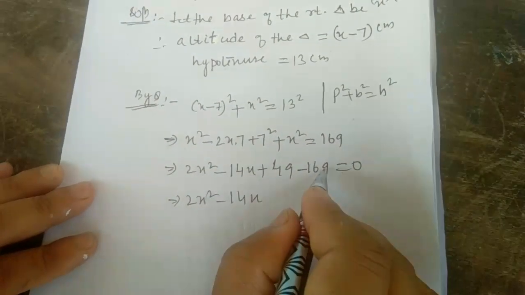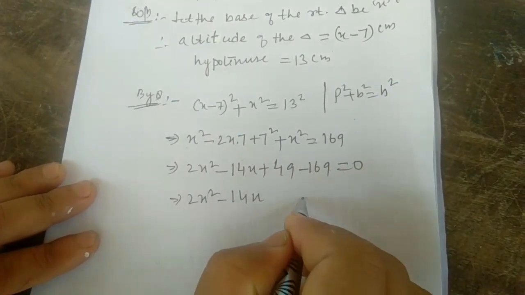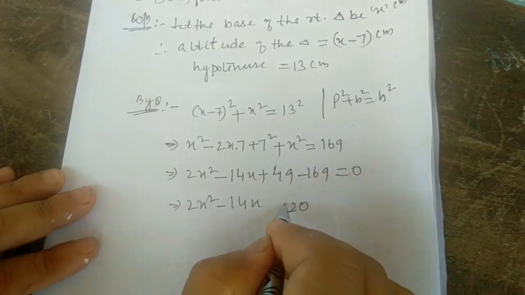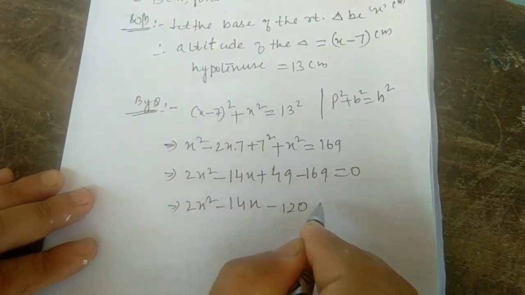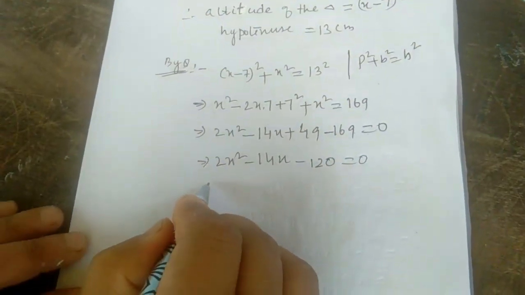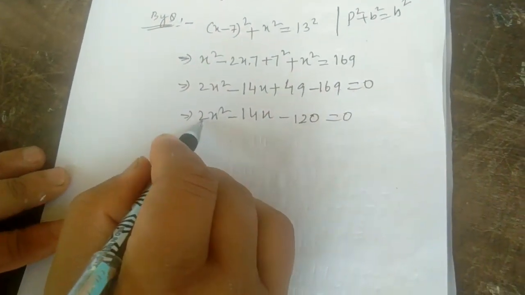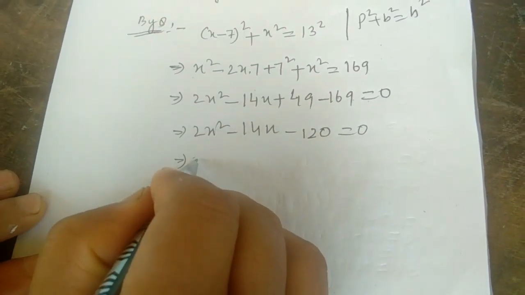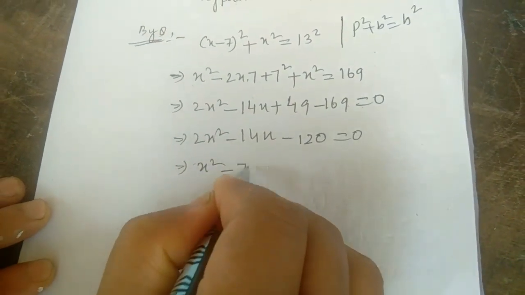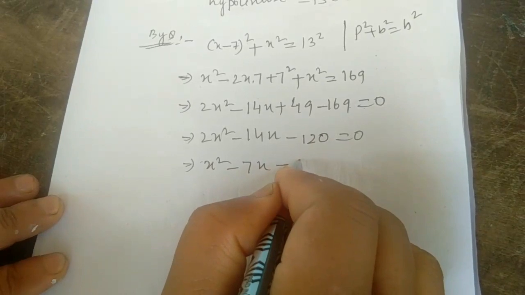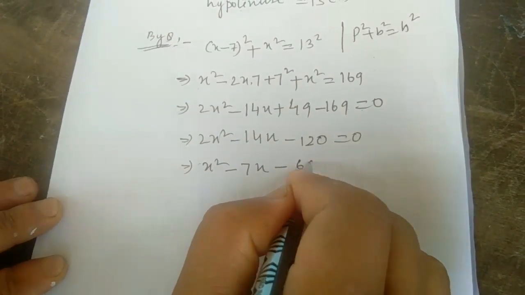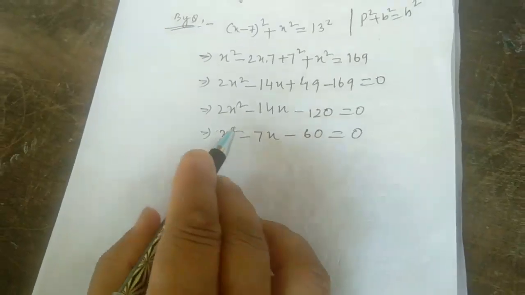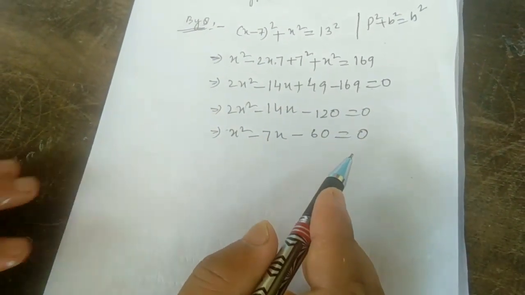If one is positive and the other negative, subtract. 9 minus 9 is 0, 6 minus 4 is 2, 1 minus 1 is 0. This is greater, so the negative sign. And we can divide both sides by the smallest number 2. It is divisible, so we'll divide now. 2 1s are 2, 2 7s are 14, 2 6s are 12, 0 will come, then 2 0s are 0. By 2 we have divided both the sides.